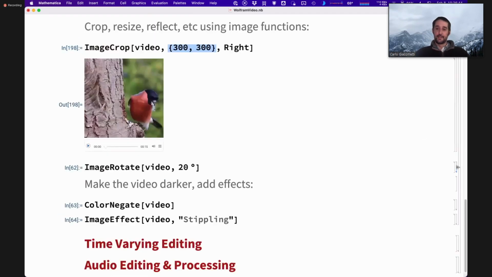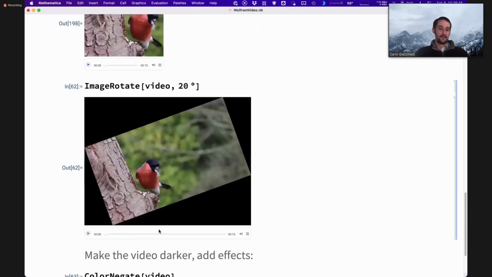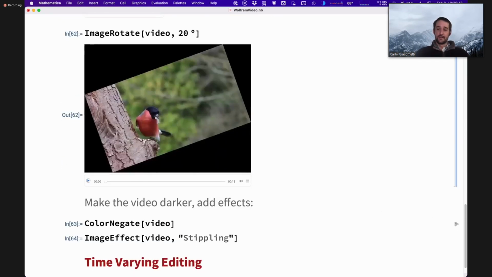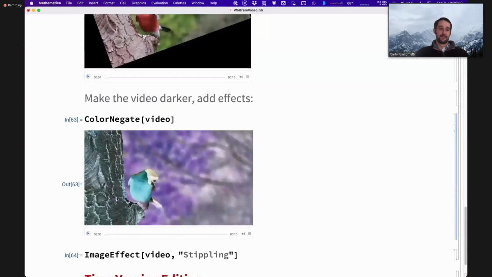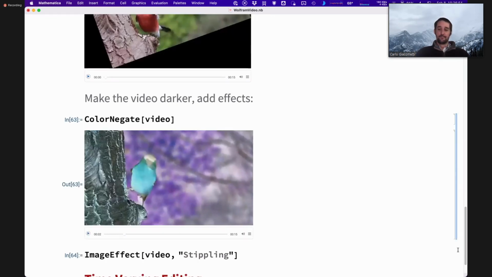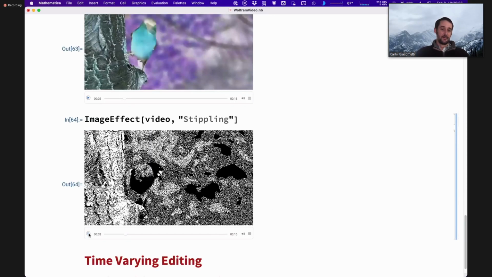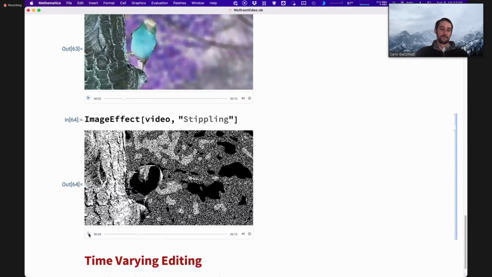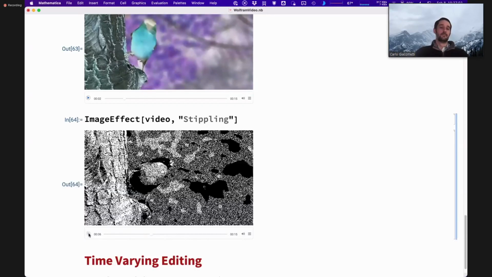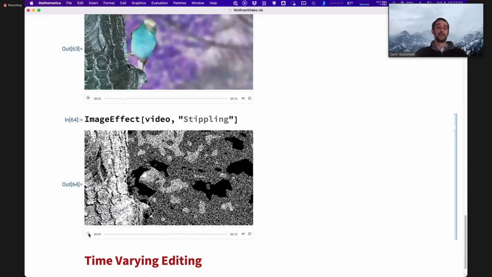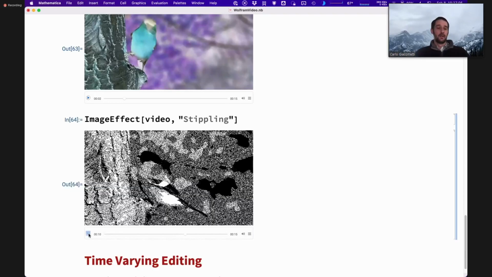Similarly, image rotate, that's the same. Color negate is another example of an image processing function that has been overloaded. Image effect as well has been overloaded. So there is a lot of room for creative effects as well.